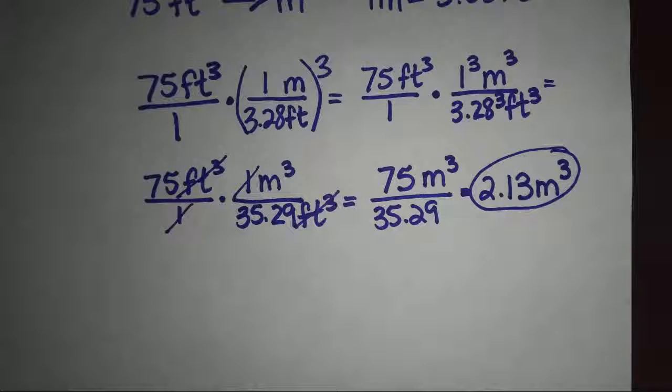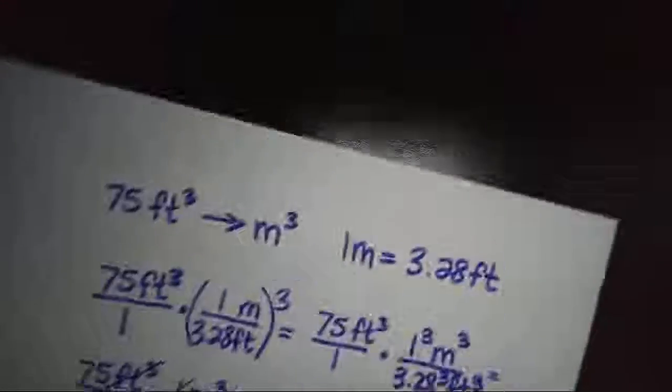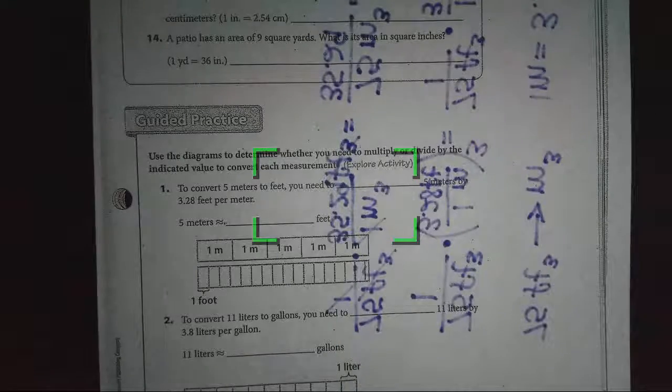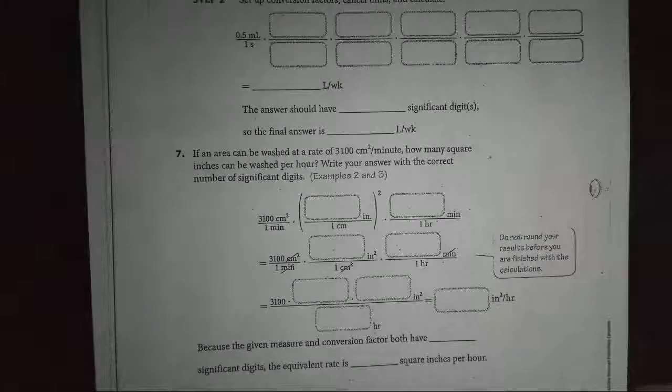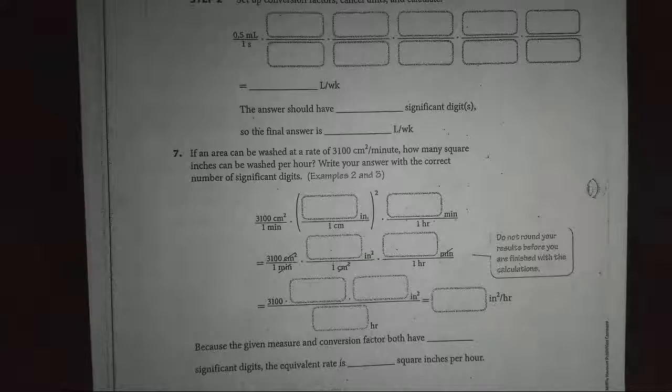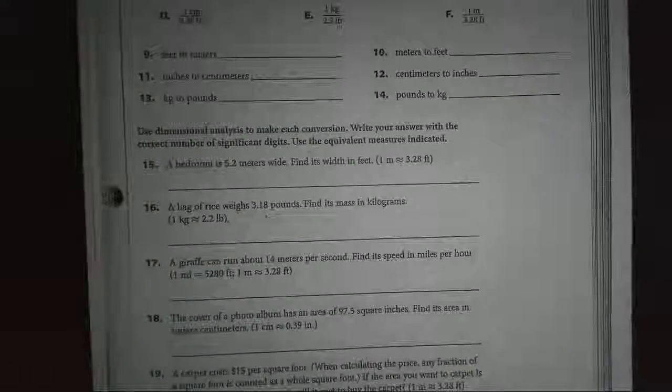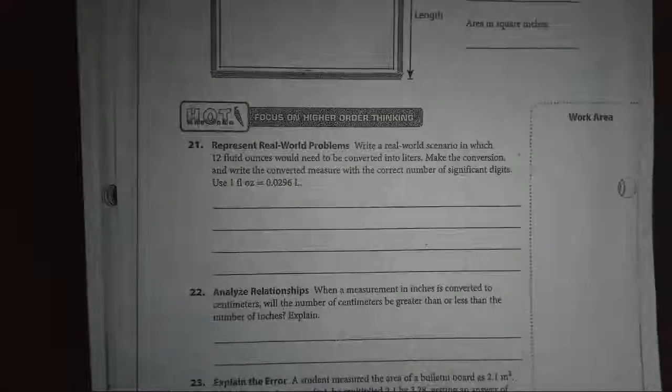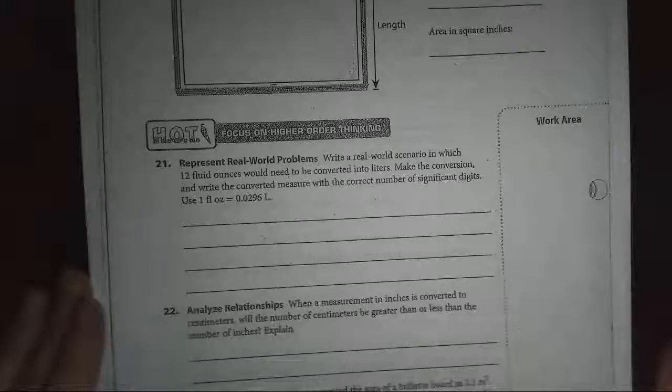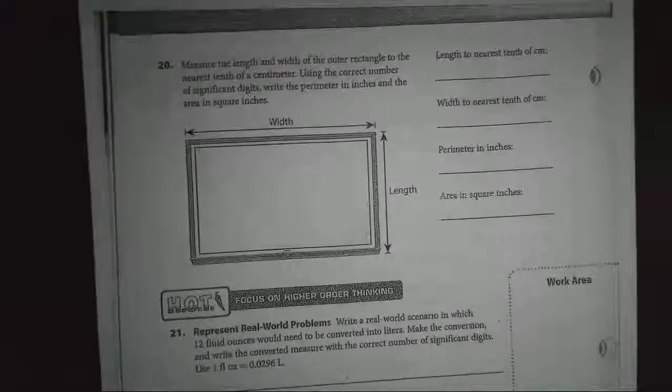All right, so your assignment is to do the Your Turn boxes on your packet. Also complete this guided practice. There's some questions that you have to do. Here's another page. You want to go through step by step and fill all that stuff in. And then also complete the independent practice. When you're finished with that stuff, then you're ready to move on to the next topic.